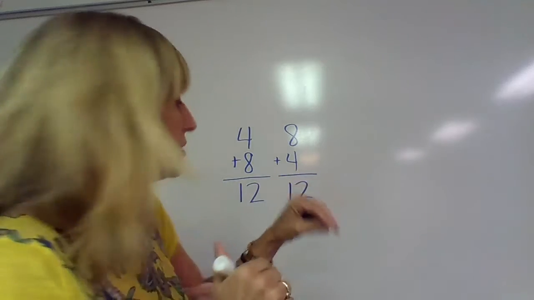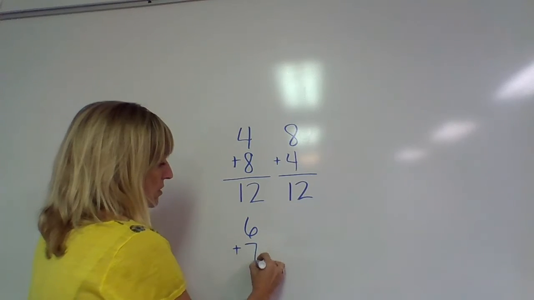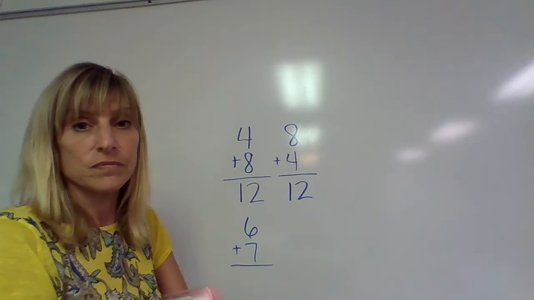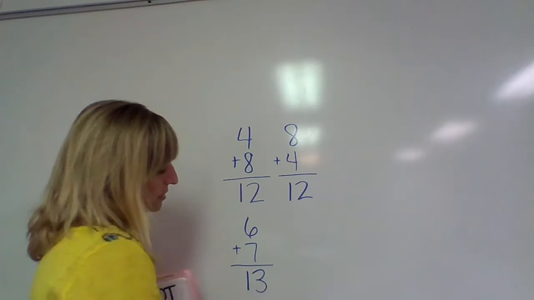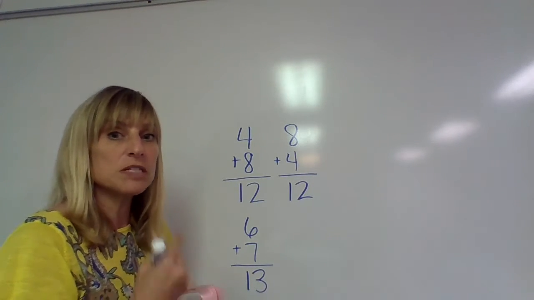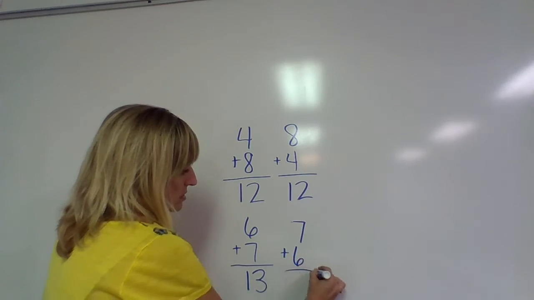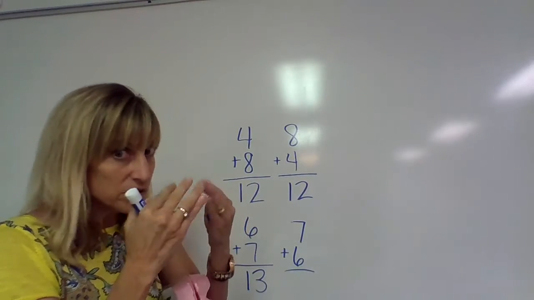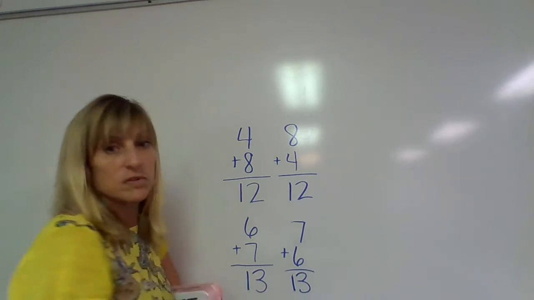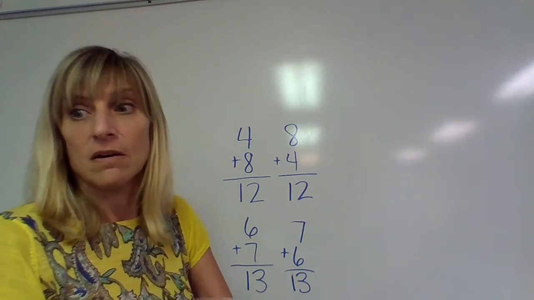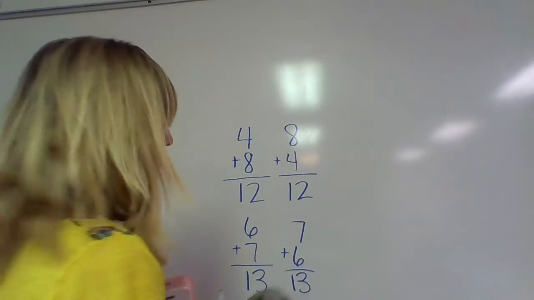Okay, the next one is 6 plus 7, and hopefully you got that answer, 13. Now we're going to use the same numbers but put them in different order. 7 plus 6 equals, and we shouldn't have to get our fingers out and count all over again. It's the same numbers. Should equal 13. Okay? I want you to do the rest of number 1 by yourself. And you can pause the video now if you want to.